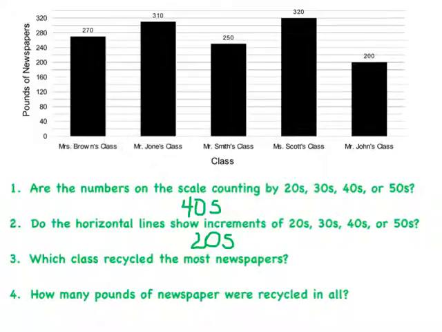All right, number 3 says, which class recycled the most newspapers? Now, the one really neat thing about bar graphs is it's real easy to see most or least, because most would be the tallest bar, and that would be this one right here, representing 320. So which class is that? That is Miss Scott's. So Miss Scott's class collected the most.